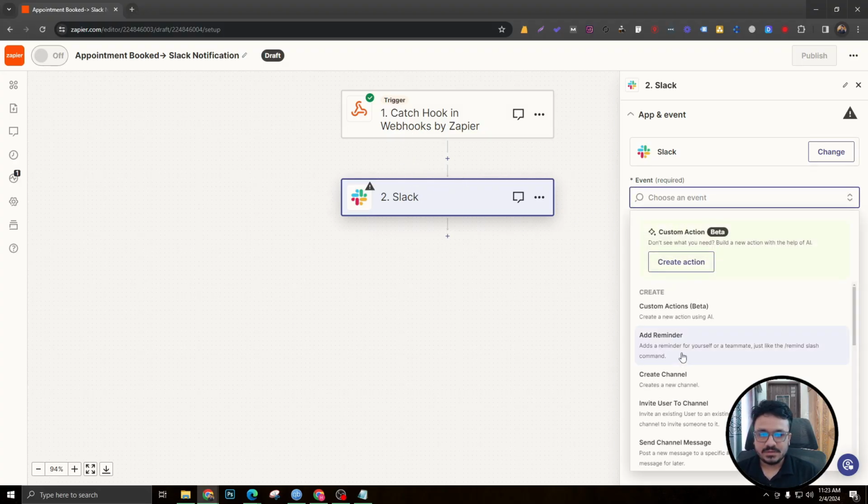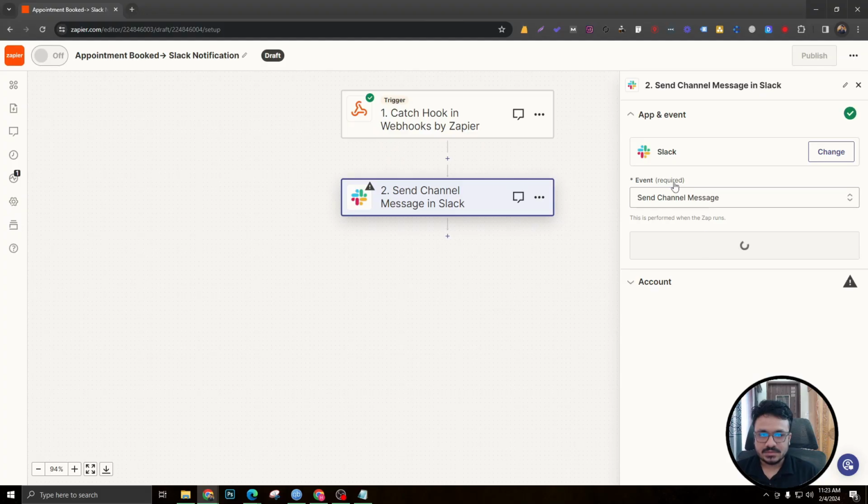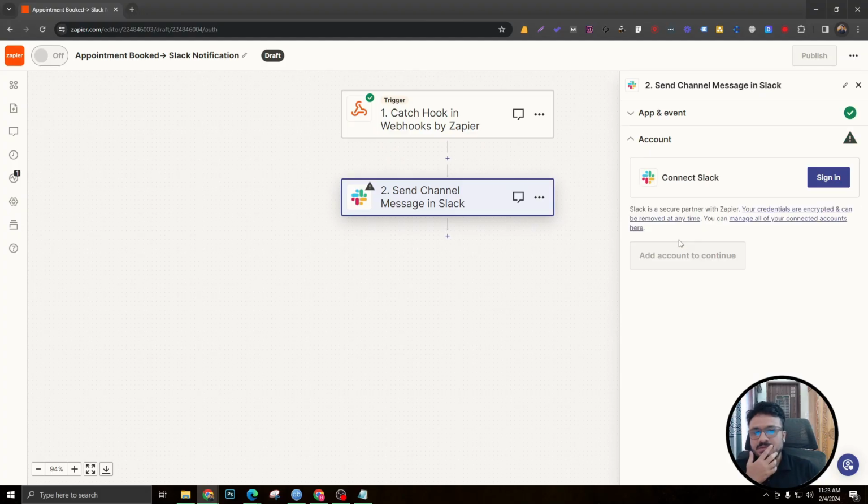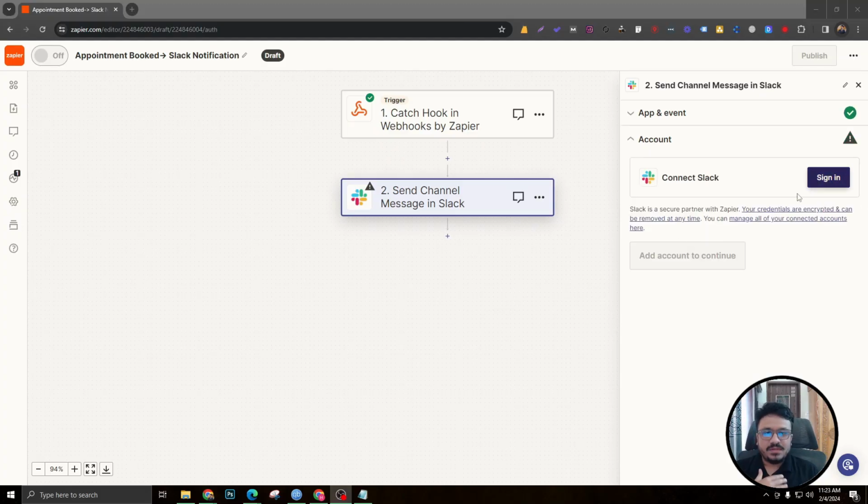So choose an event is going to be Slack send channel message, because I'm sending this data to another channel. And then you need to connect Slack, and then you get to send the data to any specific Slack channel in a Slack workspace you have, right? So I'm not going to go to that part, but this is how you send data from HighLevel to any other platform. It could be ClickUp, it could be any other kind of platform that actually integrates with Zapier, right? So that's the sending part.